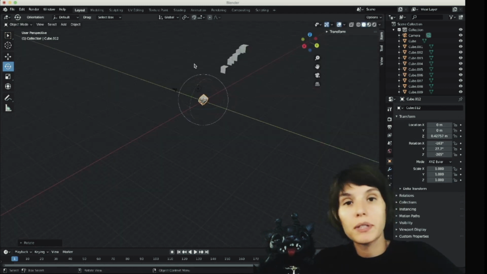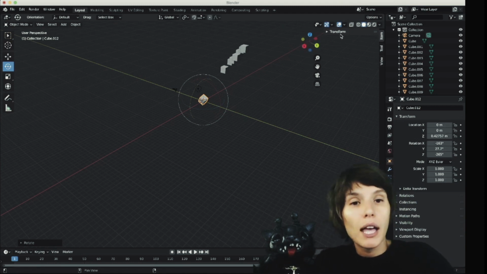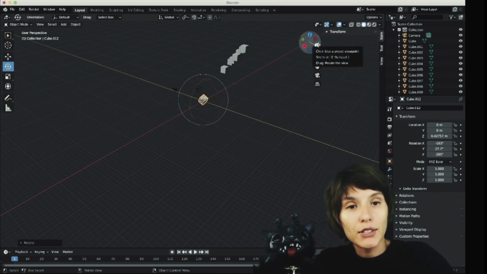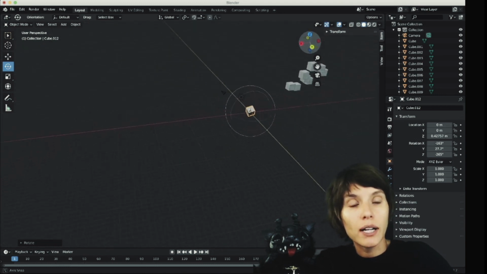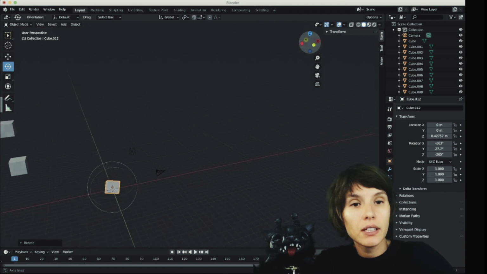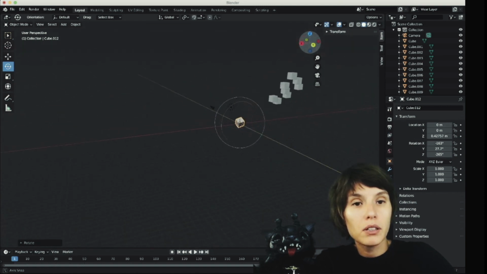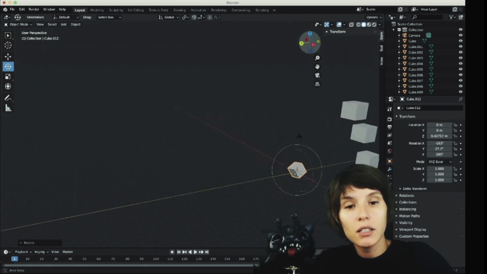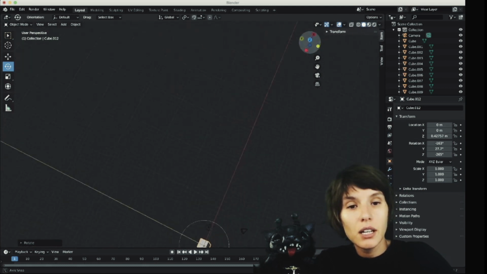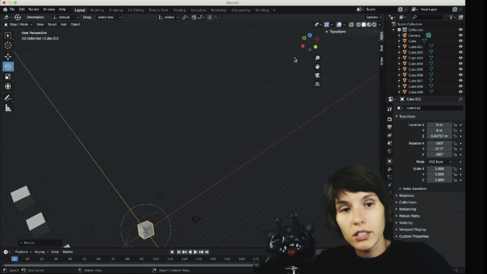There is also something called gimbal, and when you're navigating, it's also by those XYZ axes. You can see I'm grabbing this gimbal and just rotating it, and that's how it's all happening.